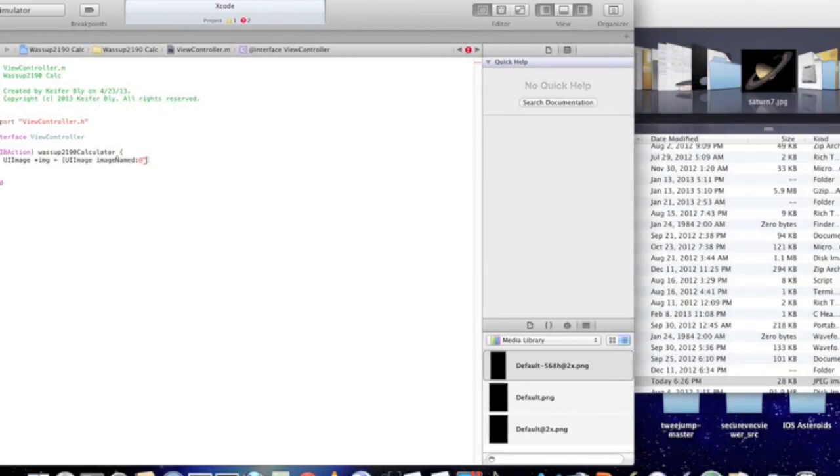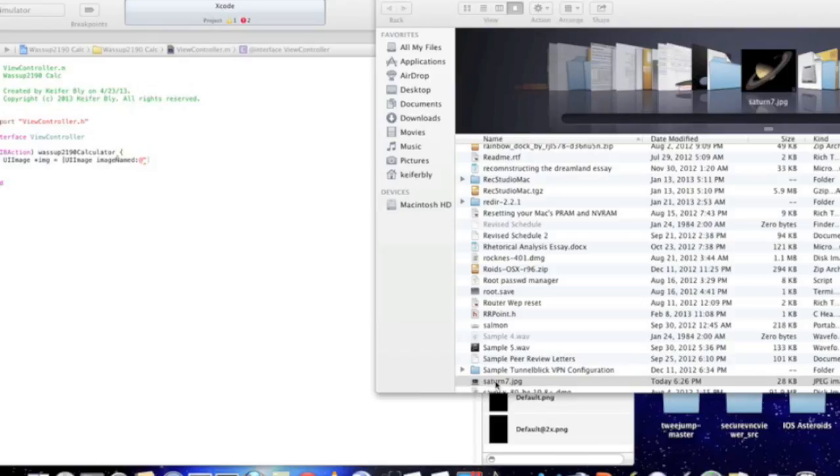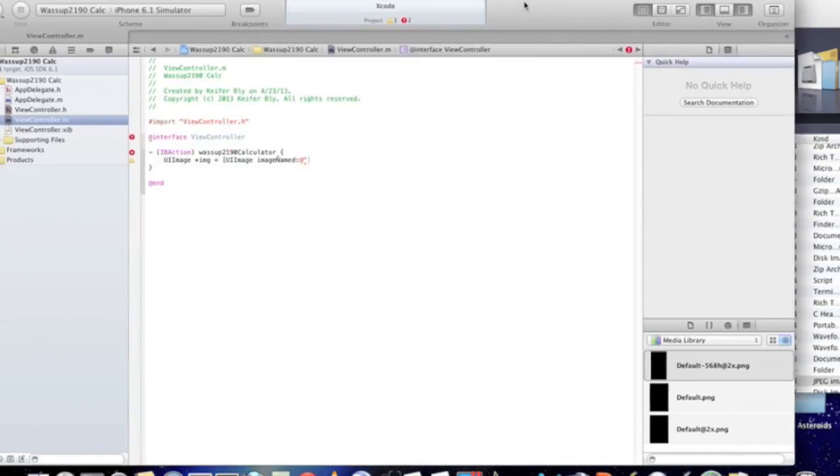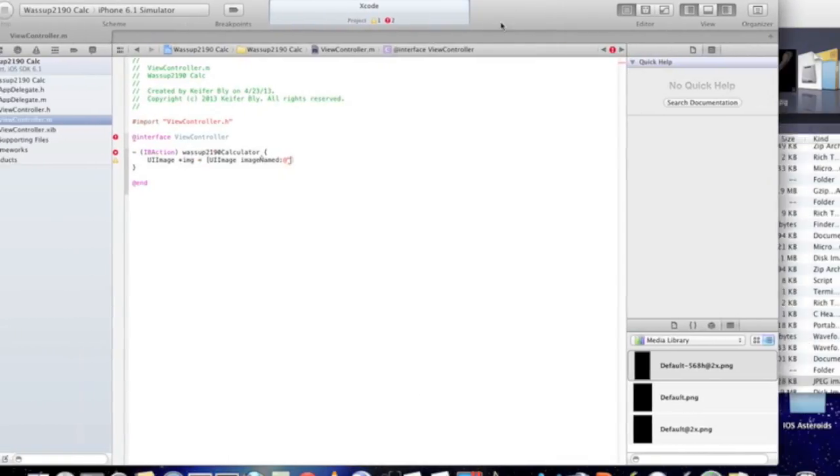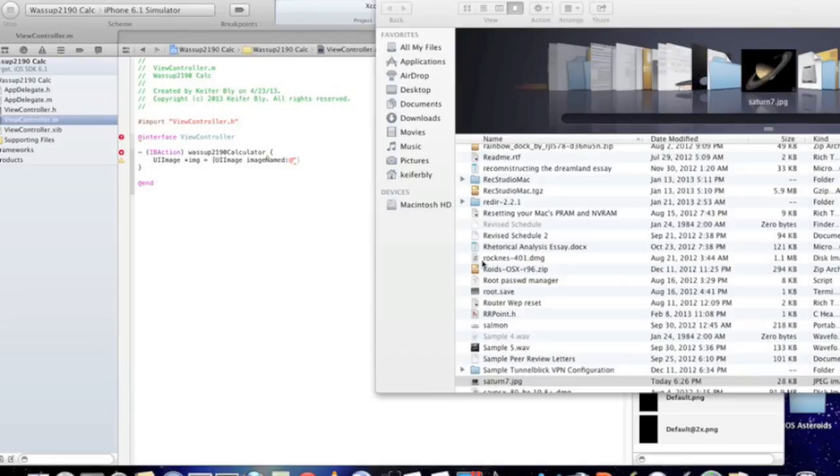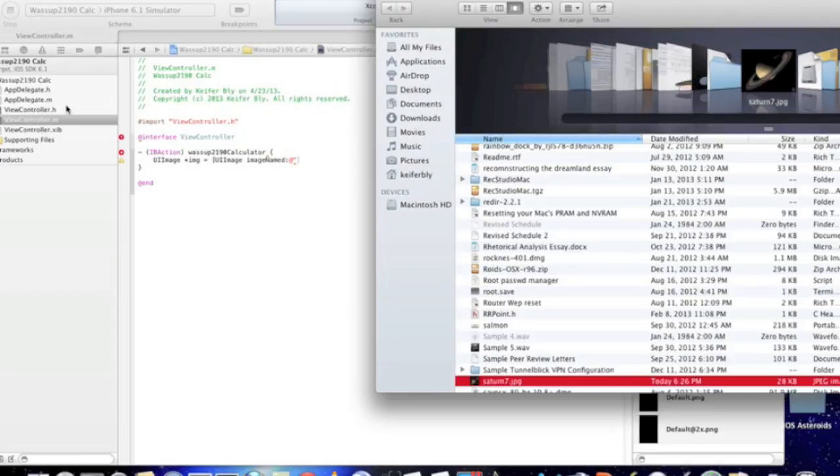Let me show you an example. Sorry, my computer's kind of lagging as I'm making the video. I'm using Saturn7.jpg, so I'm just going to drag it in.